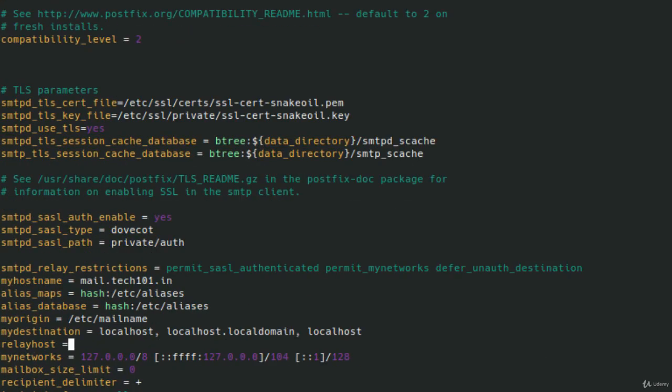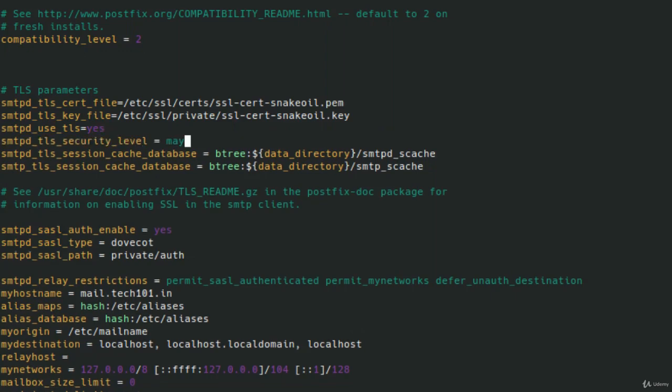Add the following lines to it. Below the line that says smtpd_use_tls, add the following line. Instead of the funny snakeoil names, let's insert our certbot certificates. SSL will be enabled when we restart Postfix.